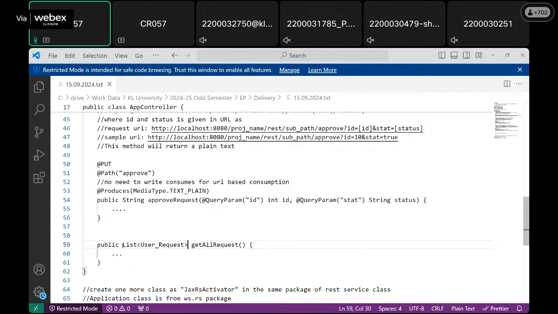I'm saying for an example, it may return a list of user request. One user request will be one object. So all the user requests in the database table will be a list. Many user requests are there, so a list of user request. Something like this it is returning. Now here they may give you a sample question.